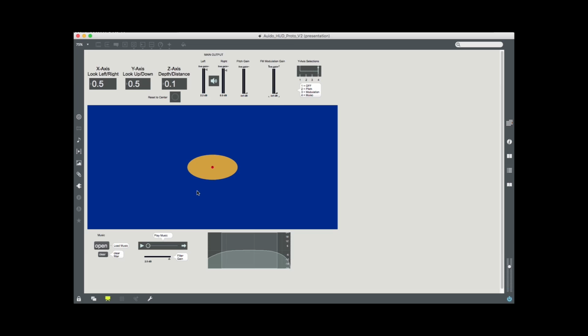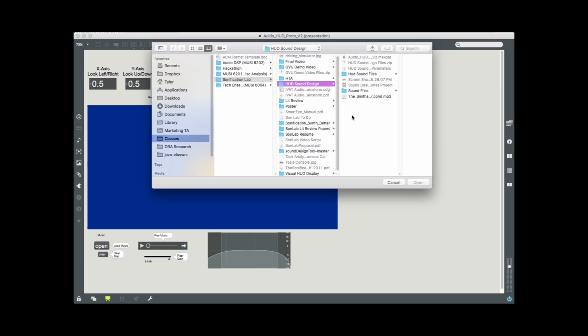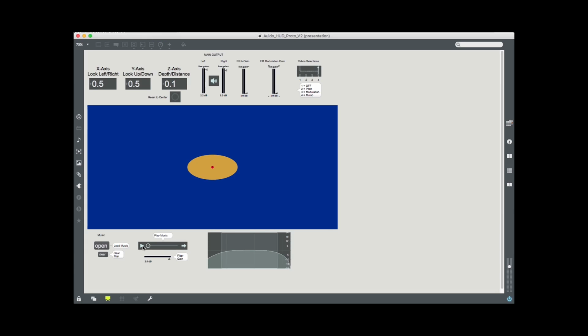The only difference for this one is that you have to load the audio file to play. This simulates like you're playing an audio track from Spotify in your car. And you do this by using the read button here. Once you've loaded in the track, then you have to start the audio playback by pressing the play button on the play bar here. And then you can listen back and move the point of interest around the windshield again to hear the different filters, or set the manual positions yourself.